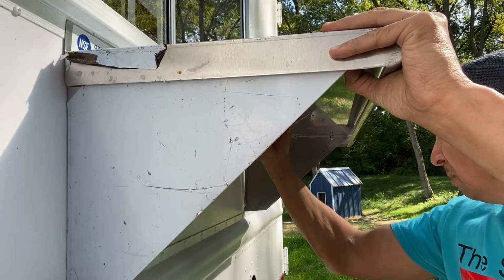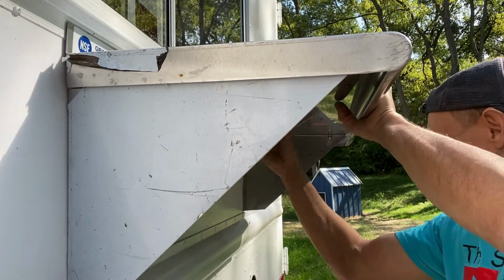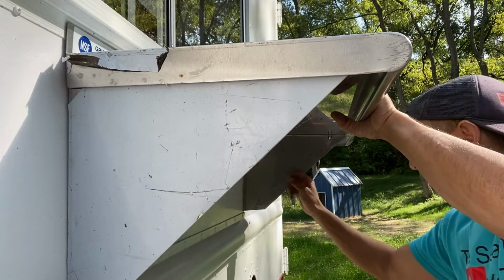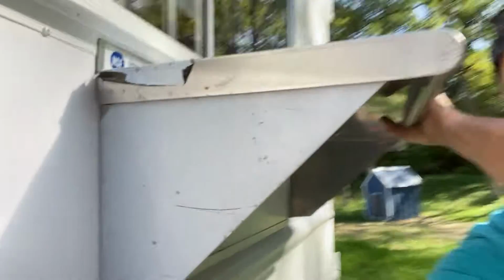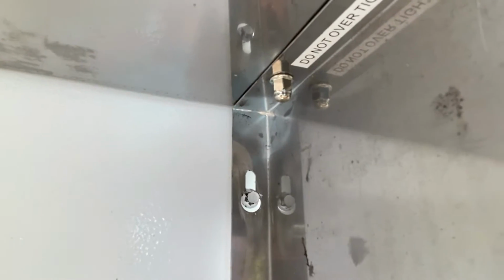Okay, so that will slip right over the top. Looks like I've got to bring that screw out just a little bit more. It's in too far. So I'll let you take a look. See, that one there went in perfectly, but that one there won't, because it's in too much. So I've got to pull that out just a little bit.